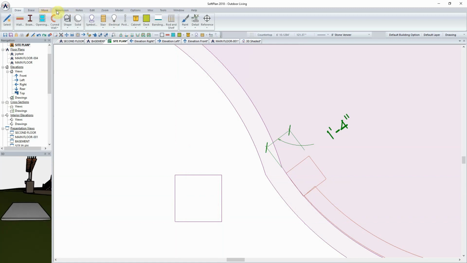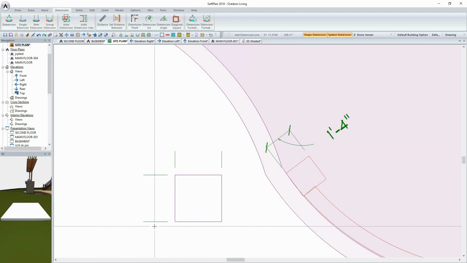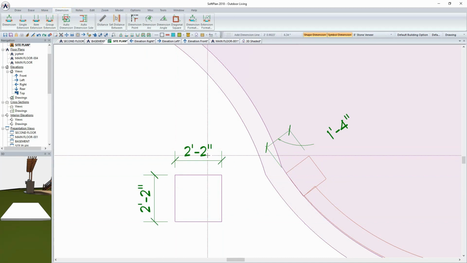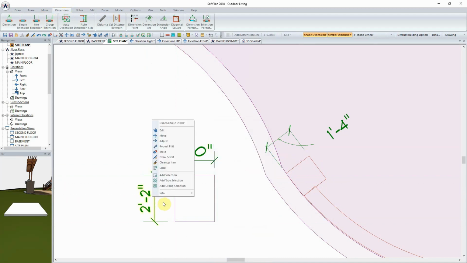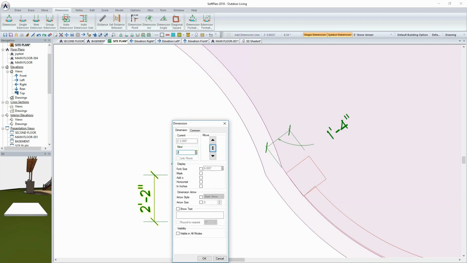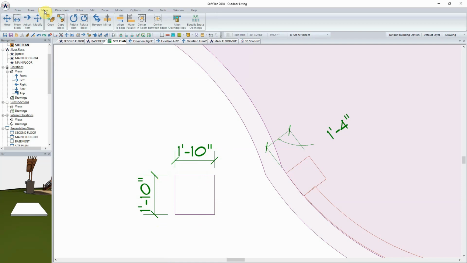And so once I've drawn this in, I can select the item extensions, and I could literally just pull my dimensions off of this and set it up for exactly the 22 inches that I want. And I'll do the same thing over here. And once this is done, and I'll save this, I'm going to go to Move, and I'm going to select an option called Make Parallel.